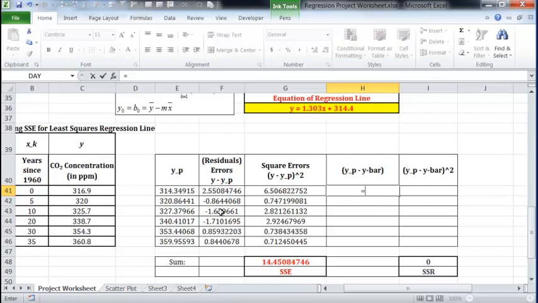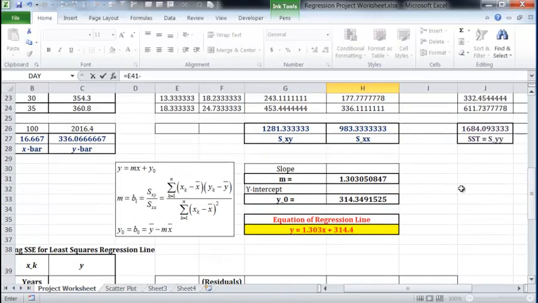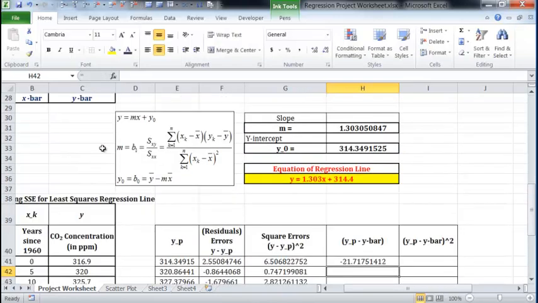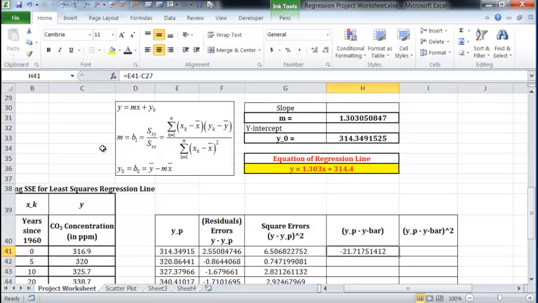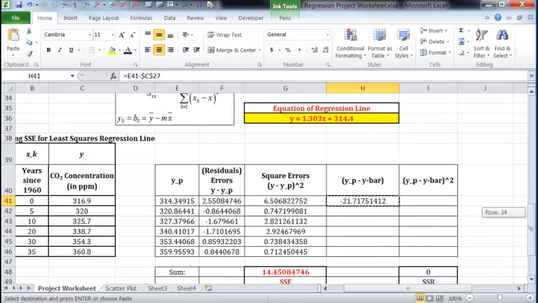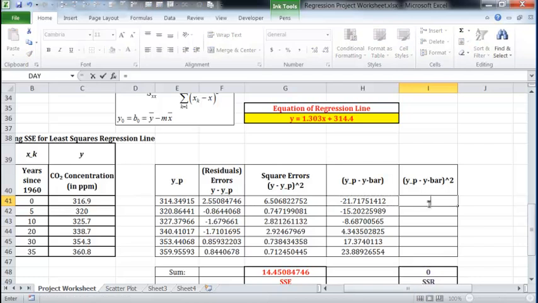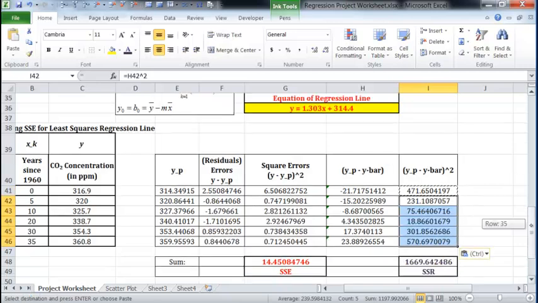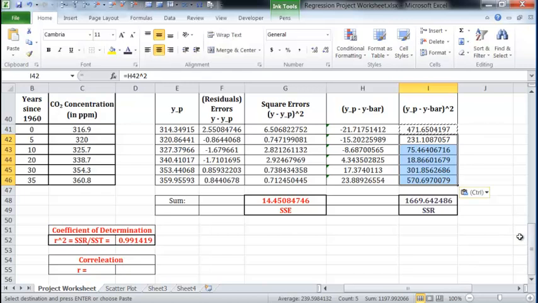This should be the y predicted here minus y bar here. Okay, I think that looks a little better. I'm not sure. Yeah, that looks a little better. Okay, and square this. Okay, yeah, that looks better.